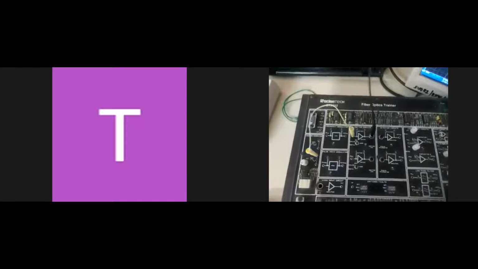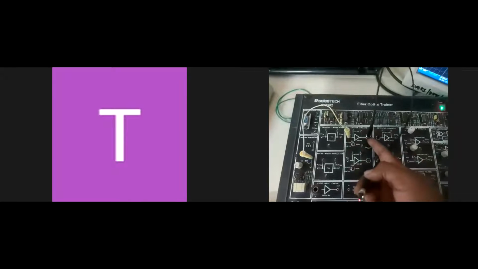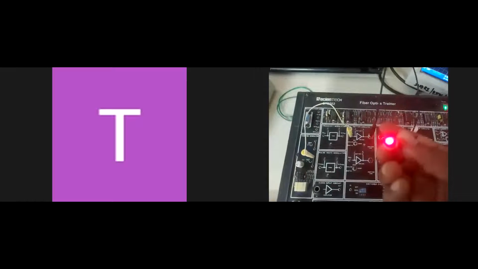This is the transmitter and this is the receiver. So in between the transmitter and receiver we are going to connect our fiber optic cable. So this is the fiber optic cable that we are going to connect. If you look at it visually, it looks like our regular cable, but there is optical fiber inside it. See, now I have connected this fiber to the red color light here, so at the other end I can see the same light here.